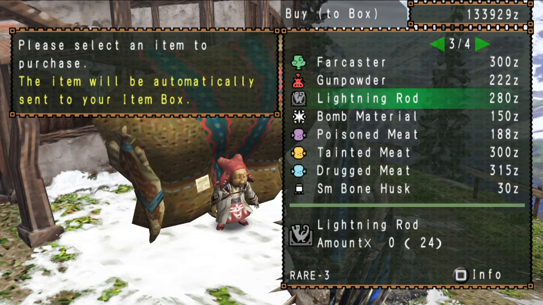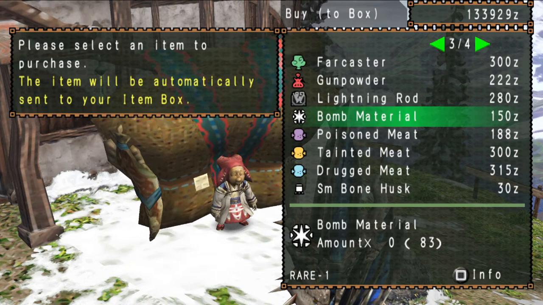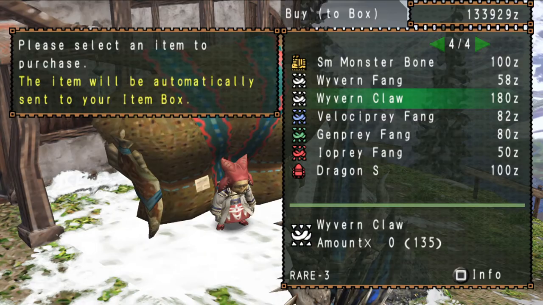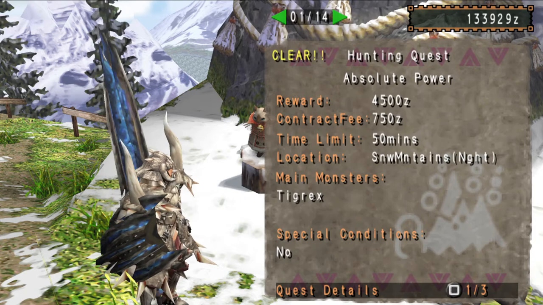Do we need more lightning rods? I think she can sell these for cheaper. I might need more of these. Oh, 14,000. Yeah, money's kind of tight right now. Shit. Okay, next monster. Alright, what do you guys want to see? Oh, the Kieran quest is gone. Son of a bitch. I was going to do that next.